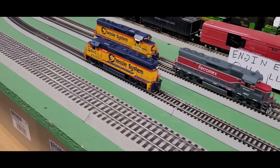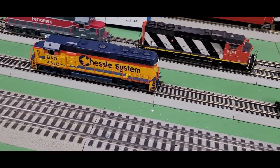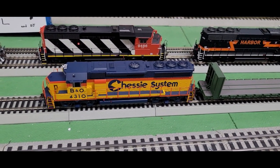Hey, while I'm here, I may as well pick up some bulkhead flatcars. All aboard.